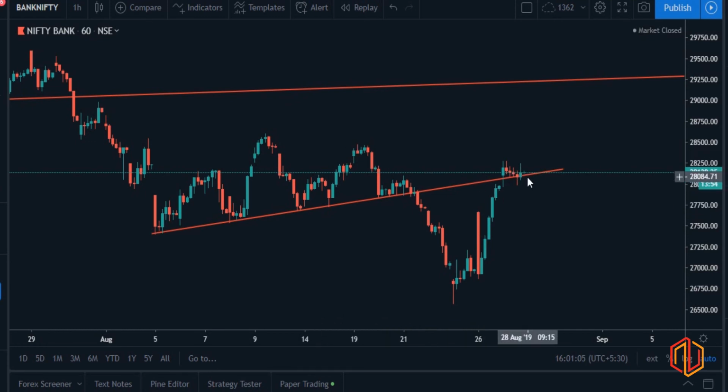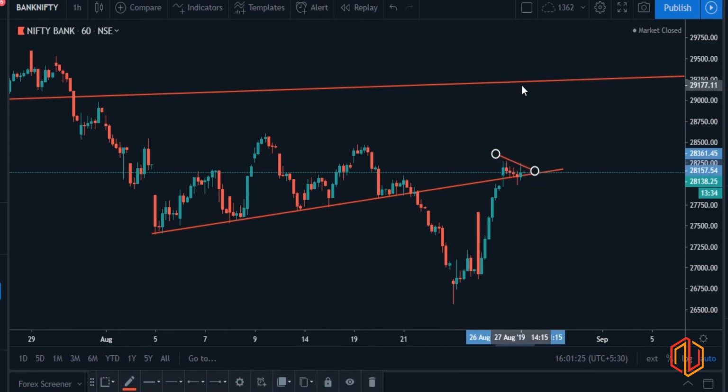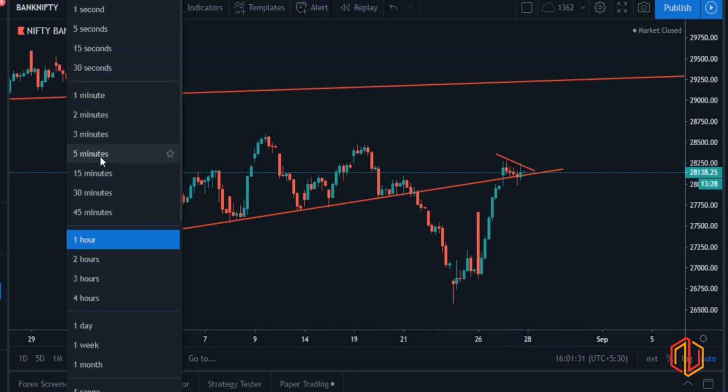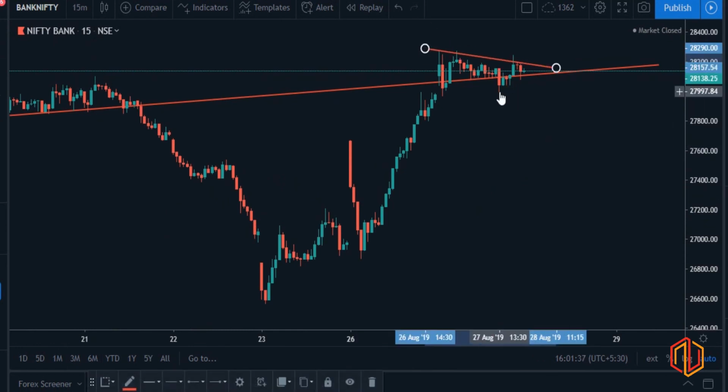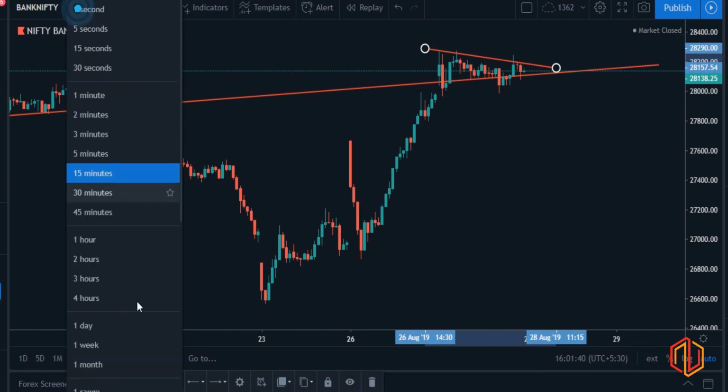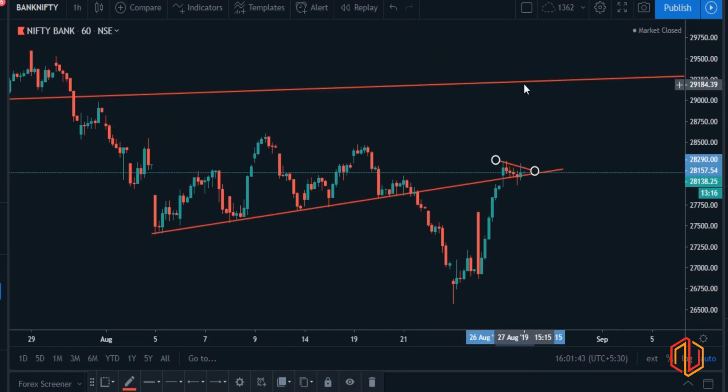So again, for you to take a trade, two ways to do this. Either we wait for the market to retest 29,235 and give us a breakout signal like this, a body dominating candlestick, or a reversal signal, or we try to capture this retracement, the market movement up till here, right? So in that case, we would go into the 15-minute chart, and if we have a confirmation that this range is broken, we would take a buy with a stop loss below this level, and the target would be our hourly resistance, right? This strong long-term resistance, which is at 29,220.